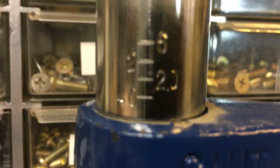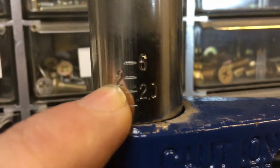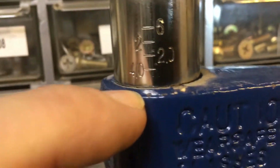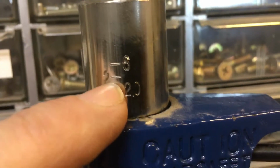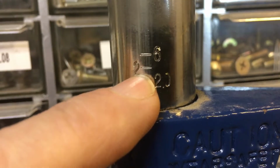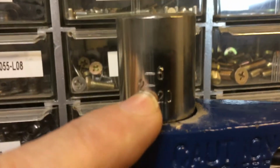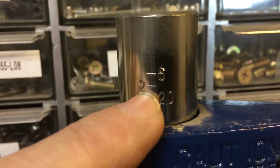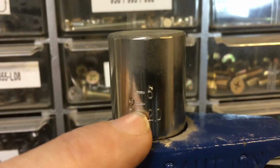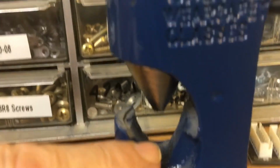I wanted to show you on here kind of how this works. You can see the number 2 there for the wire size, and 6 would be a smaller wire, 2/0, and then 4/0 down here, really big stuff. So you put all this together, and I'll show you in a second here, but I used the press. I think that's how they intend this. I don't know that you would be able to smash this with a hammer and make it work as well, but so you put it in the press. This is spring loaded. You rotate it, it'll start to come down until it pinches the wire down here.